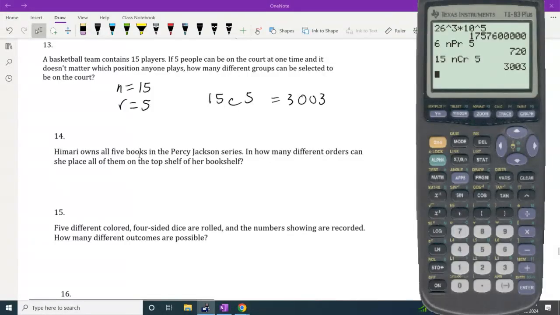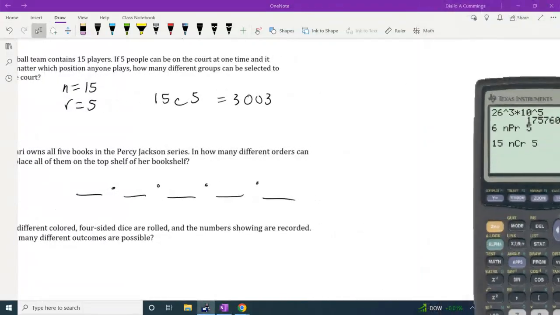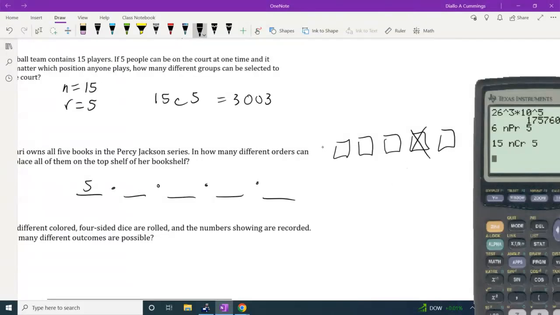All right, so we're going to map this out using the fundamental principle of counting. Since we're choosing 5 books, I'm just going to map out 5 outcomes. So I just put some books over here: 1, 2, 3, 4, 5. For the first book on the bookshelf, how many books are there to choose from? 5, right? So let's just say I choose this one. For the next book on the bookshelf, we now have how many? 4. So let's say I choose this one.